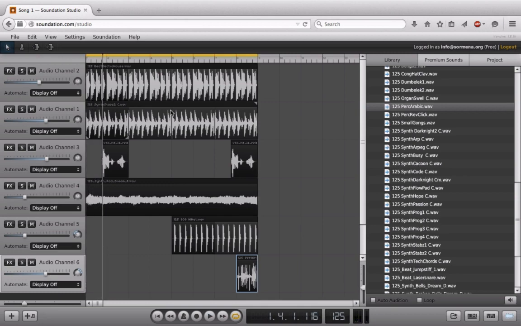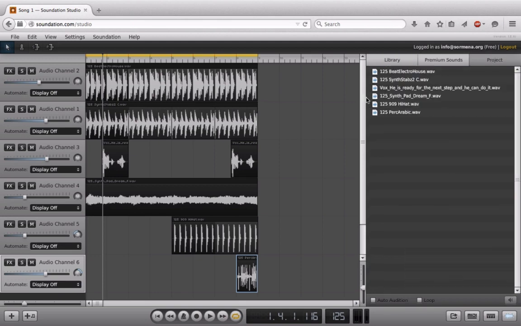Okay, so something like that would work totally fine. But what I want to draw your attention to is actually here in the project tab. And you can see we have all of these clips like so. And that just means that even if I was to delete this now, it's going to stay here in my project tab. And so if I wanted to then bring it back in later, I could do that and I wouldn't have to research through the library.